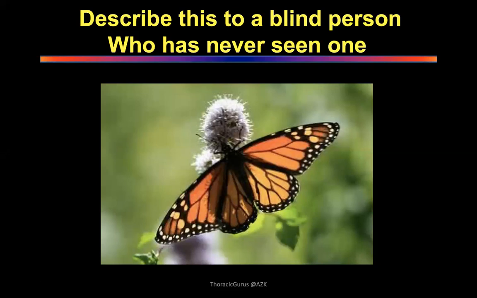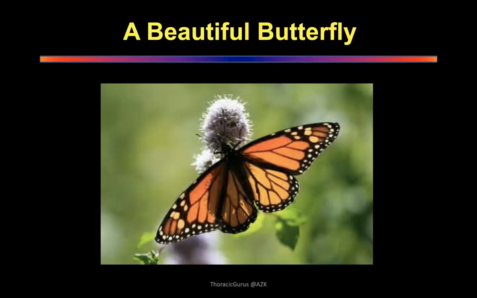Every time you describe a CT scan to me or to anybody for that matter, you are actually talking to a blind person who has never seen a butterfly. And the quality of your description defines the quality of the picture that is being formed in the blind person's brain. Do you understand? This is the key thing to understand. So once Bhushan has described this so beautifully, the blind man in his brain is forming a picture, and he can say, this is a beautiful butterfly. This is the philosophy of reading a CT scan. This is as simple as that.